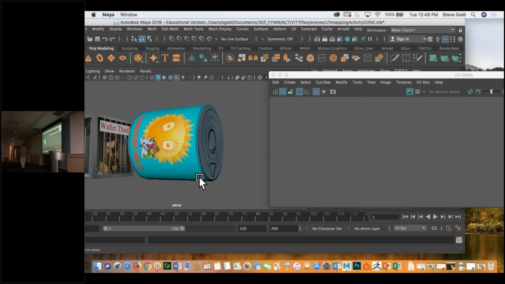Okay, good. So we got the textures on there now. That's looking pretty good. Right? Again, typically we don't make the texture first and then make the shells fit, but time constraints. We got to find a way to make that happen anyway. So again, this is the UV mapping process.